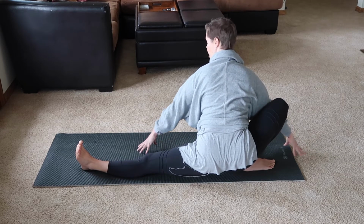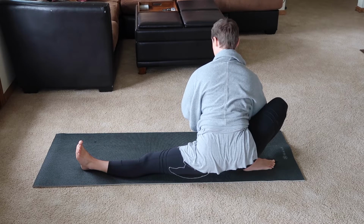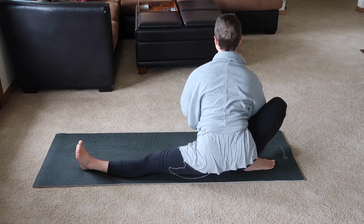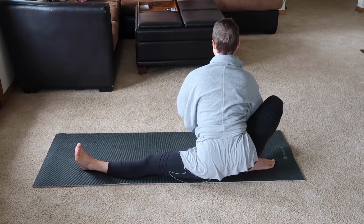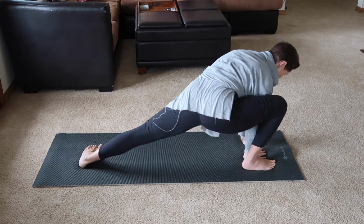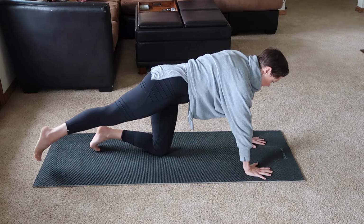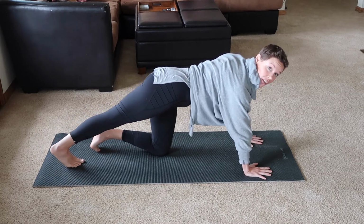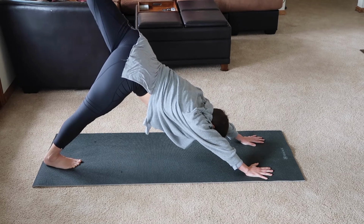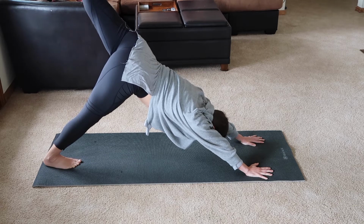So you can either press your hands out into those inner thighs, maybe come to heart center. Hands can stay on the ground. And then we'll be coming back in. Lowering ourselves down, swinging that leg back, planting that toe down, and taking a three-legged dog. So the right leg's planted, left leg's up in the sky. Find a breath. Nice heavy heel.